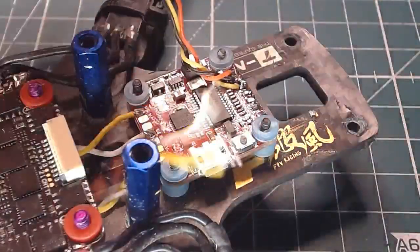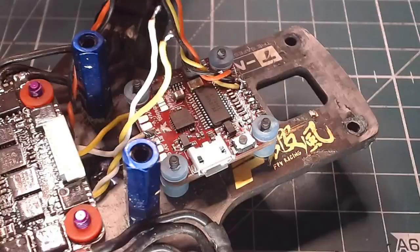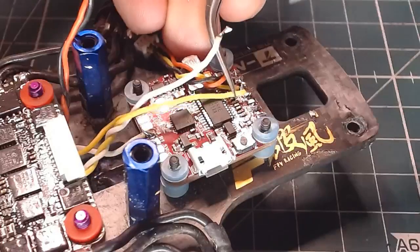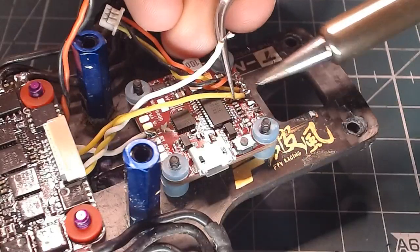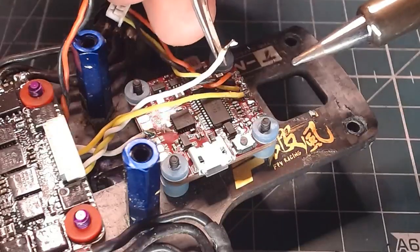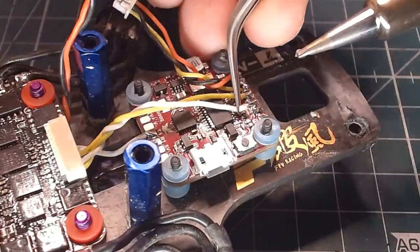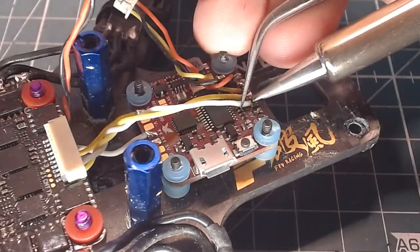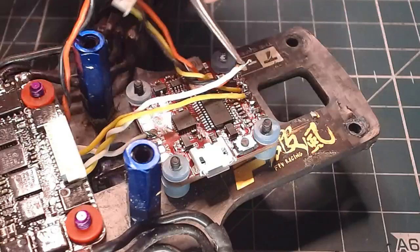Come on, can you just... Yellow. Get it. Yellow. And then we need some white action. Come on back. I also try not to do field repairs. Another reason I'm not fast at doing this. But I can if I need to. Ouch! I touched the soldering iron. I haven't done that in a long time. Wow.